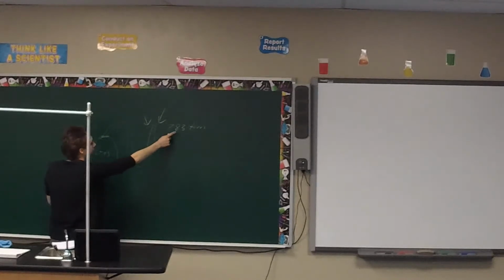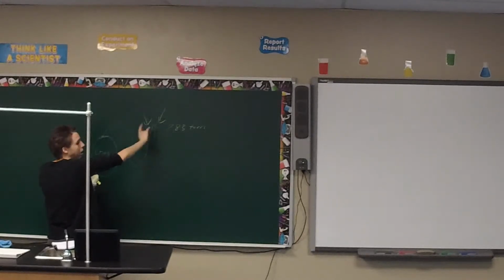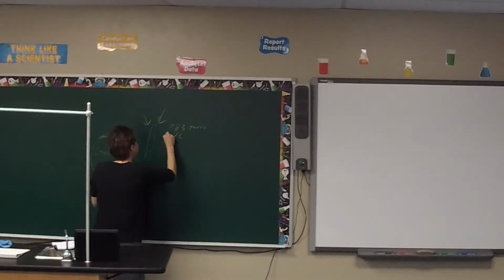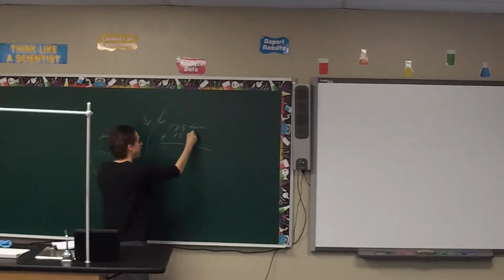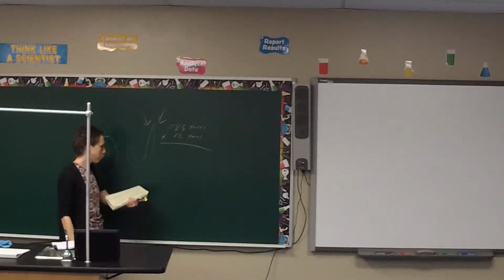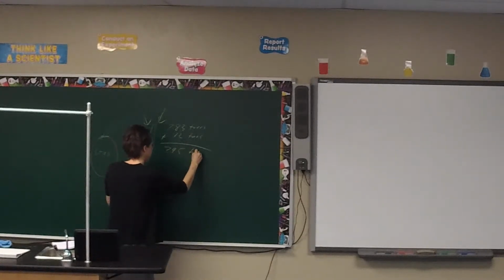That means the pressure is at least 783 torrs. But since the mercury has shifted 12 millimeters higher on that side, I have to add them up together. So 12 millimeters of mercury. Now remember, I'm saying millimeters of mercury because that's what it gave. But you don't have to convert from millimeters of mercury to torrs, as long as you remember, if I have 12 millimeters of mercury, I have 12 torrs as well. So you add those 2 together and you get 795 torr.